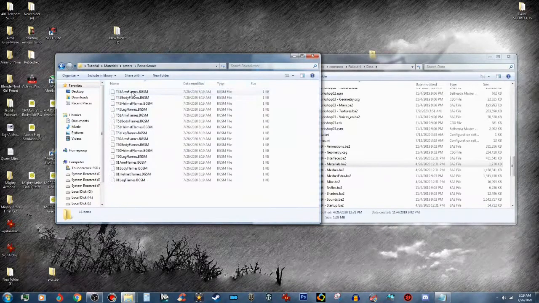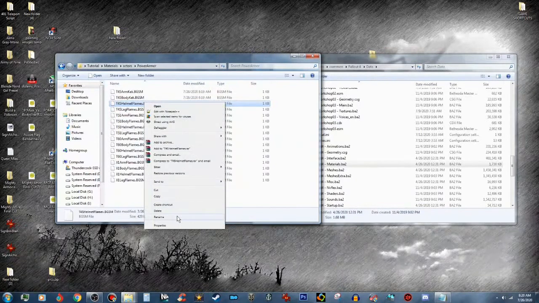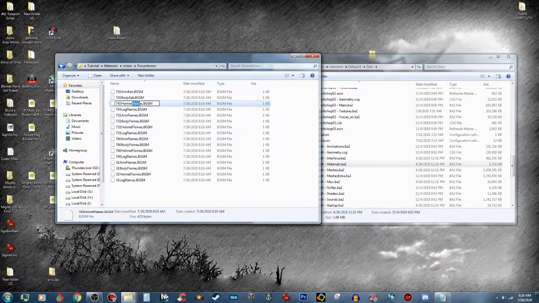What we're going to need to do here is rename the material file to whatever you've named your mod. In this case, I'm going to name it Keck, just like that. And to make it easy, I'm just going to copy that, and then slow click on it. You can either slow click it like I just did, or you can right click and rename. Same thing.